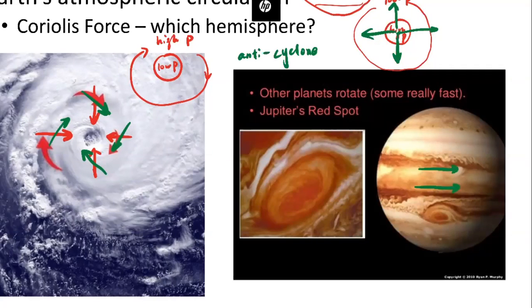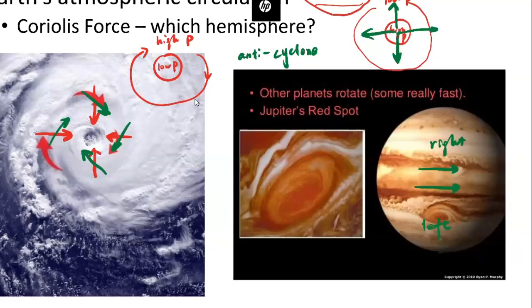So what this means is that the Coriolis force is going to do the same thing to the wind direction, or the wind pattern, on Jupiter compared to the Earth. Basically, if you live on the northern hemisphere of Jupiter, then everything is going to be diverted to the right. And if you live on the southern hemisphere, then it's going to be diverted to the left. Okay, so let's try to analyze whether this wind direction agrees with what we understand.